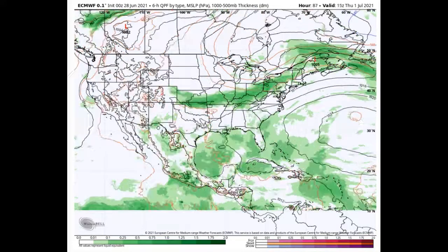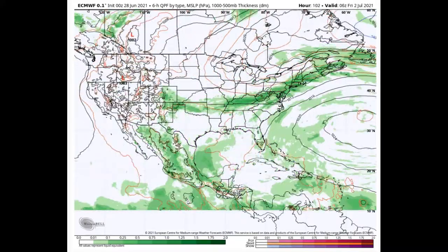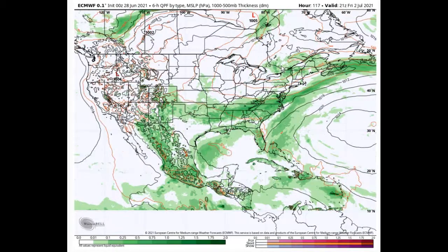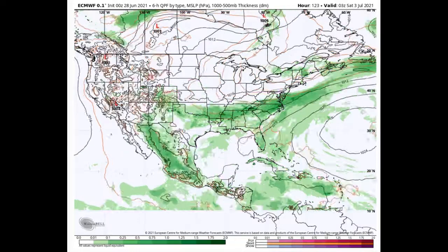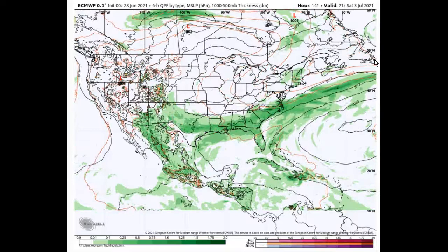Now, by the time we get into Thursday, this weather system is going to start to push on to the south. And Thursday is looking like most of the thunderstorm activity is going to be out to the south of us. So no thunderstorms, but a little bit more in the way of showers. And each afternoon, we still have this disturbance here that is going to perk up some more showers on Friday. And that's going to continue, it looks like, a little bit even into Saturday, as you can see here.